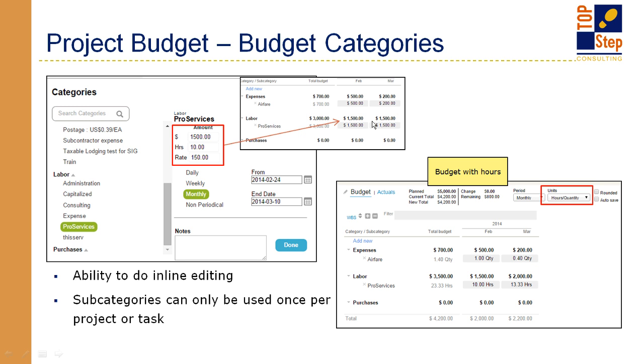From here, you can do some inline editing. You have 1,500, and maybe you want to change that because March should now be 2,000 or something of that nature. You can do inline editing directly in the screen. The issue I see is that you can only use these subcategories once. If this is a fixed fee, it's fine, because usually you have your fixed fee milestones, based on date or deliverable, whatever they may be based on, and you can say, okay, February I'm going to bill 5,000, March I'm going to bill 10,000, and you can lay out your budget that way.